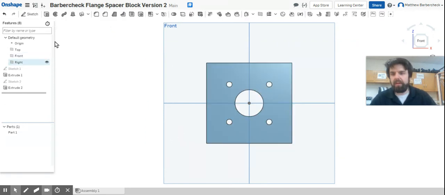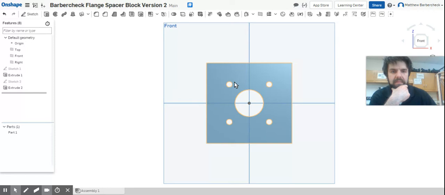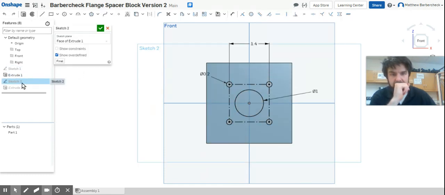All right, now we need to move these, okay, from point 4 away from the edge like we did in the other video. Now to do that, we can come into our sketch, and instead of doing each click around each hole, all we have to do is take 3 minus 0.4 times 2, because you need 0.4 on this side, 0.4 on this side, so minus 0.8, and you're going to get 2.2.